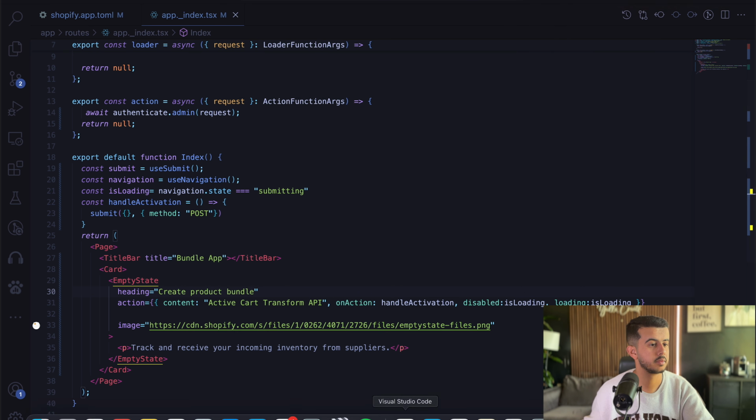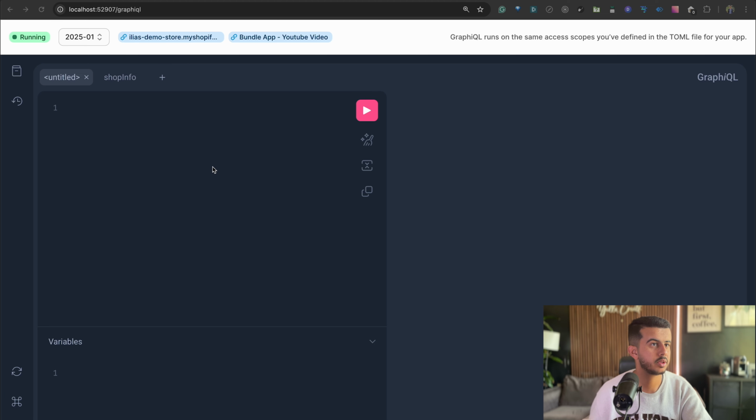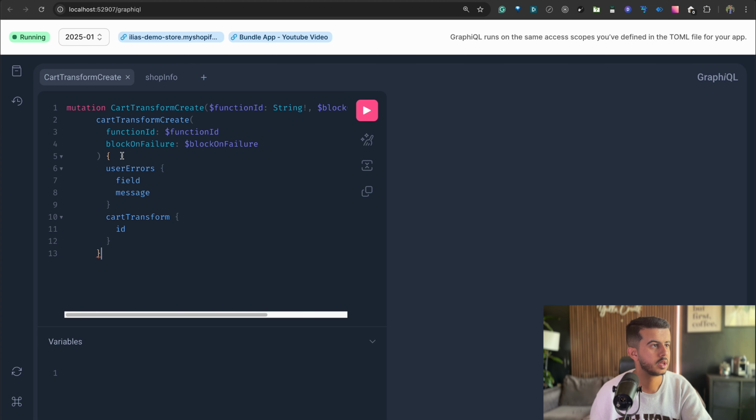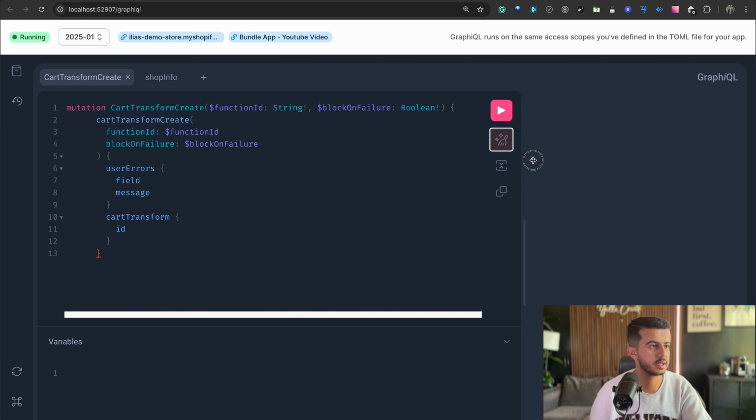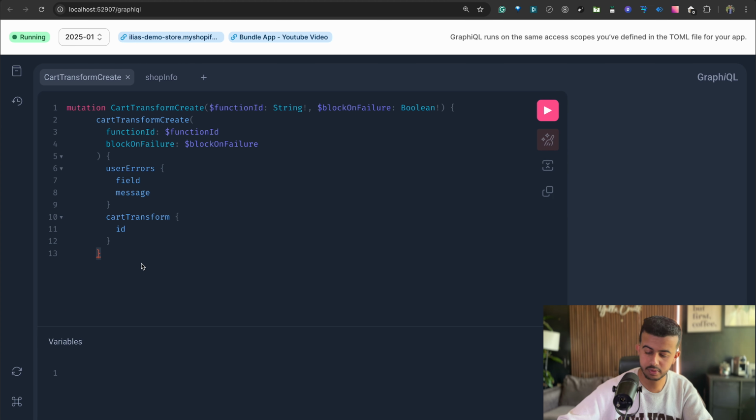So right now what we need to do is create the mutation to be able to have the activation of the cart transformation API. I already have the mutation ready, which is this one. So let's discuss what we have here first.